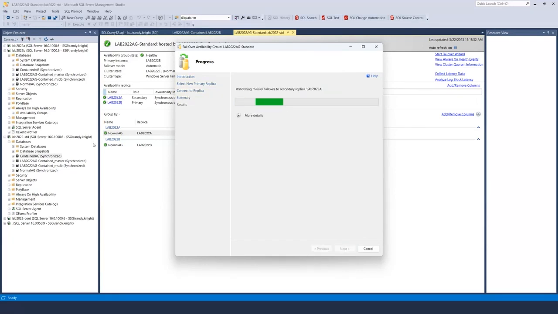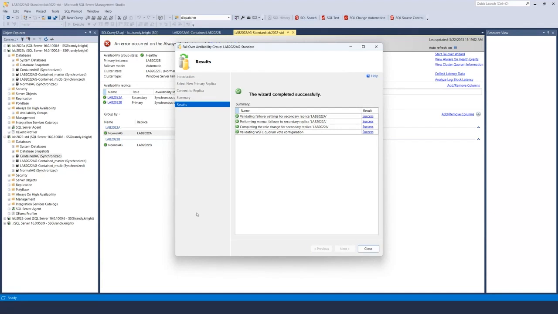So the way to think of this is that when you connect to the listener for a normal AG, it's really just another IP that will connect you to the primary, and you're going to see all the same things on that connection that you would see if you were connected directly to the node. And that's how it should work, right? We connect to the listener, it always gets us to the primary. If the role changes, we're in good shape.